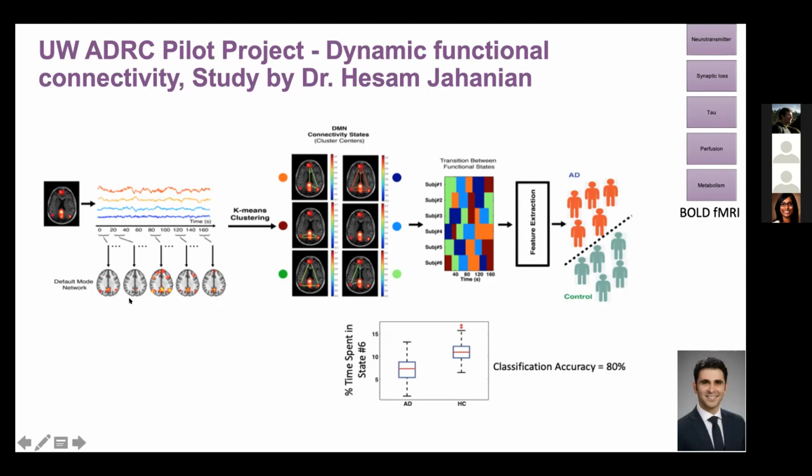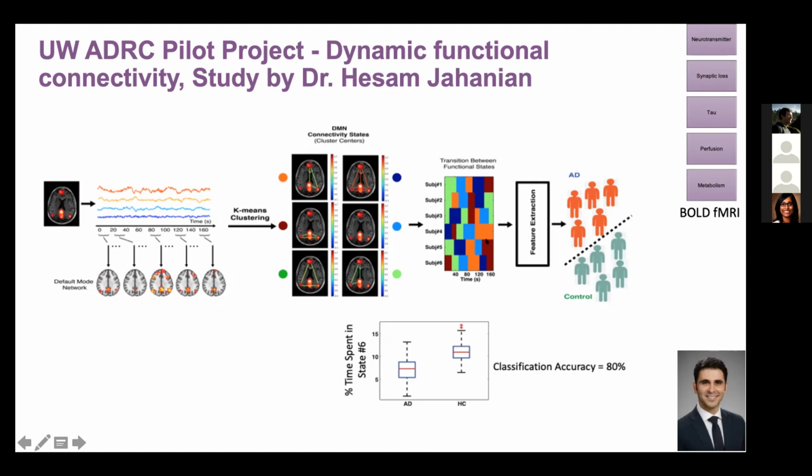He used it to look at a specific brain network called the default mode network, which is widely believed to be affected in Alzheimer's disease. And what he found is these regions, the medial prefrontal cortex, posterior cingulate, the lateral parietal regions, communicate with each other in the default mode network, but that communication pattern changes over time. And these are the 6 different stages in which he found the default mode network.